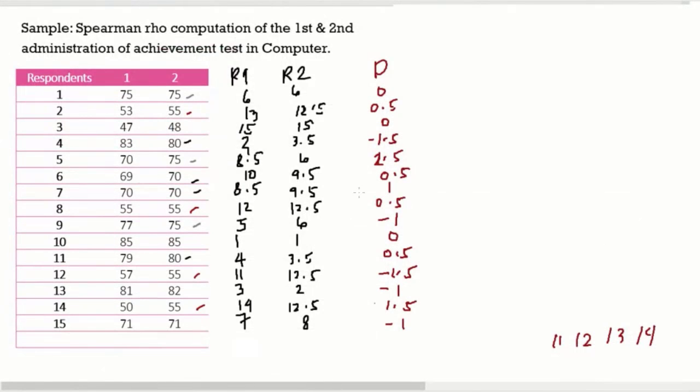Ito, 0.5, 12.5, negative 1, 0, 0.5, okay, 1.5, ay, sorry, hindi pala ito negative. Tama ba? Pero actually, guys, wala namang masyadong difference kung negative dito na part or hindi. Kasi, i-square din natin siya. So, 0 square is just 0. 0.5 square is 0.25. And then, we have 0.